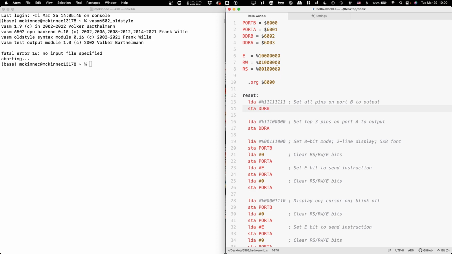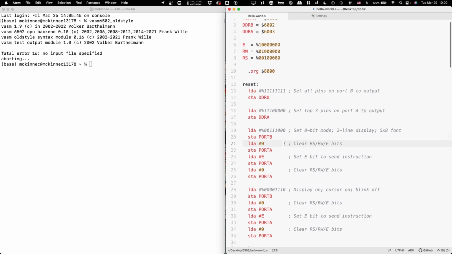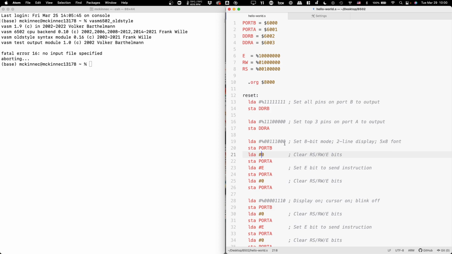Okay, so I've got this program, right? We've got some macros up at the top, and the convention in the old school assemblers of the day was that anything that's in hex has a $ sign in front of it, anything that's in binary has a % sign in front of it, and anything that is an immediate value has a pound sign in front of it. This means, by the way, that you can have pound $ sign if you wanted to specify a specific number in hex.